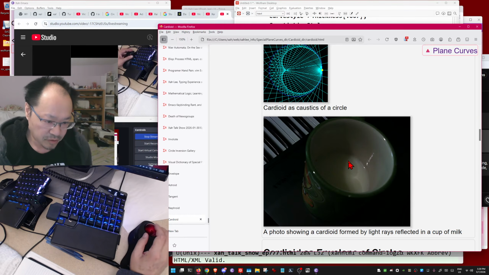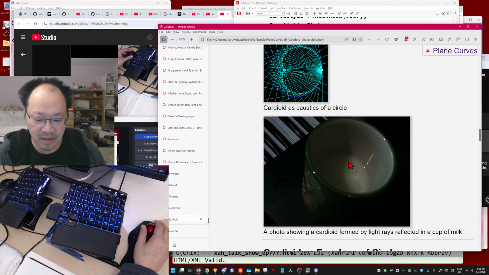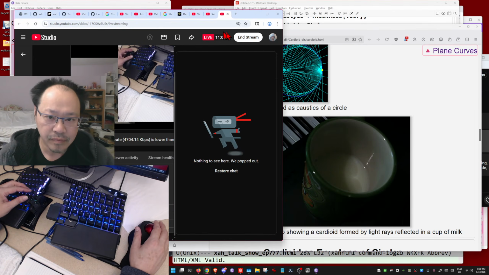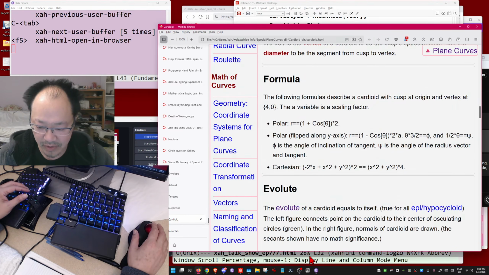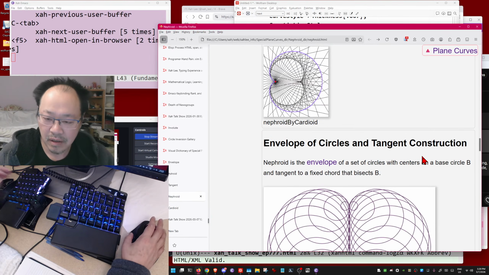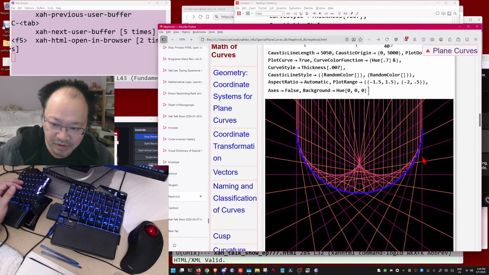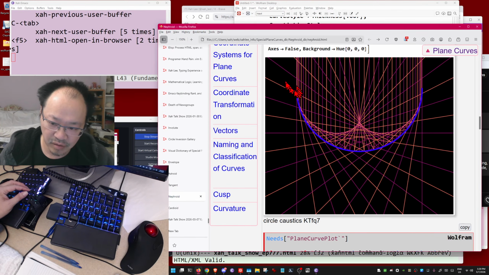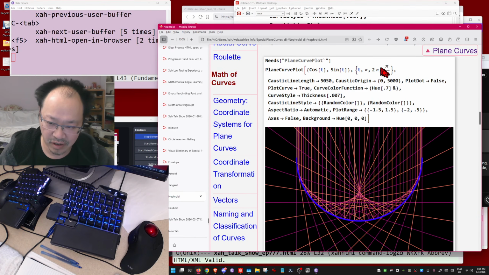Okay, let me tell you guys, what do you need to do in order to draw this? What is the mathematics involved? It's not difficult. All you want to do is find the tangent. First of all, you have a curve. You need the equation for the curve, of course.